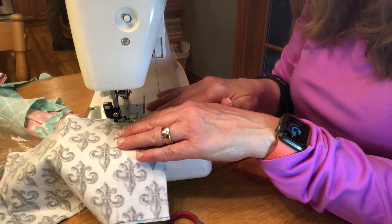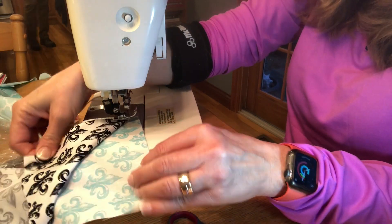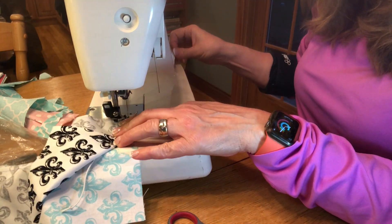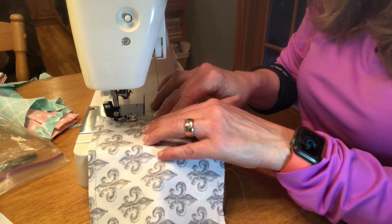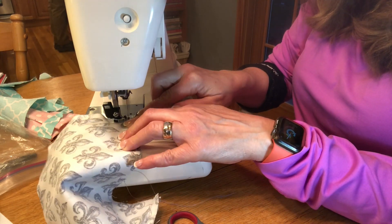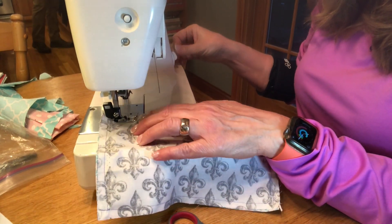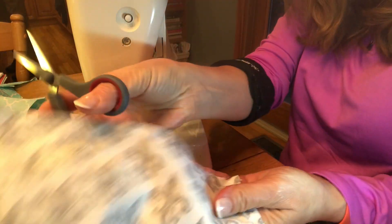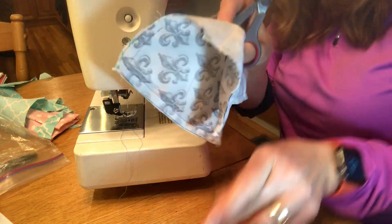Same thing when I get to this corner: I hesitate, fold back the fabric, insert the elastic so the little knot is stuck on the outside of the seam, then after I sew over it I turn the corner and go around. When I eventually turn the final corner, I'm going to leave a gap of about two to two-and-a-half inches — I back stitch a little bit and leave that unsewn gap. Before I turn this inside out, I'm going to take just a tiny bit of the extra fabric off the corners.